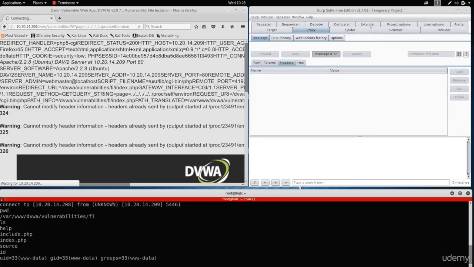So we were able to convert a local file inclusion vulnerability that can only allow you to read files on the server, and exploit it to get full access to the target server. All of that is possible because we were able to write to the proc self environ variable, which displays our user agent, and by changing the user agent to our PHP code, we were able to run any PHP code that we want.